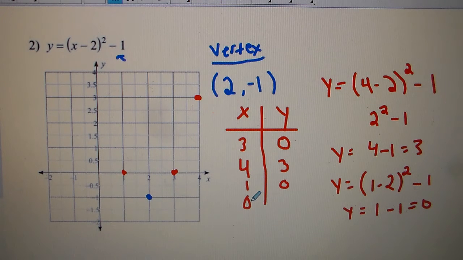Last but not least, we put the 0 in for the equation. So it'll be 0 minus 2 gets us negative 2. Negative 2 squared is 4. 4 minus 1 is 3. So 0, 3. As you can see, it's kind of like a little reflection. So once you know your vertex point, if you just do 2 numbers to the right, the other 2 numbers on the other side are going to be a reflection of it. And the more practice you get, you'll understand what I mean by the reflection.